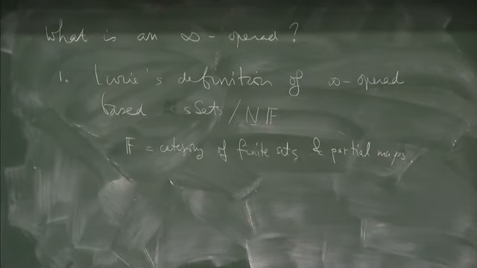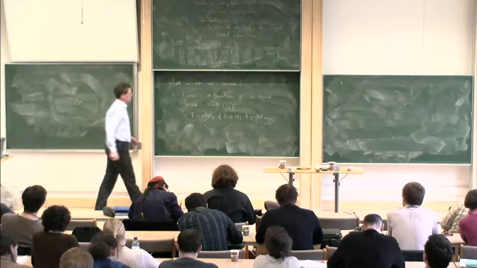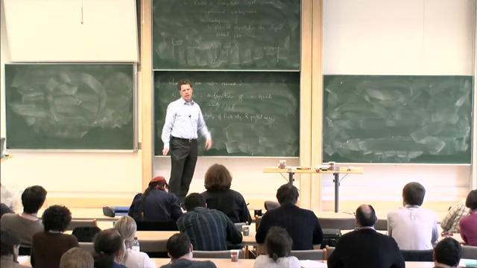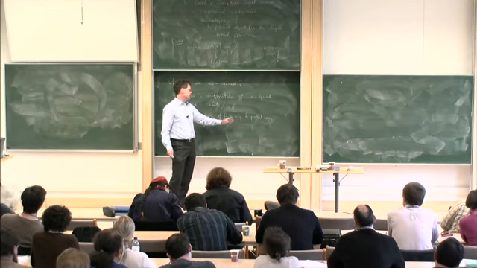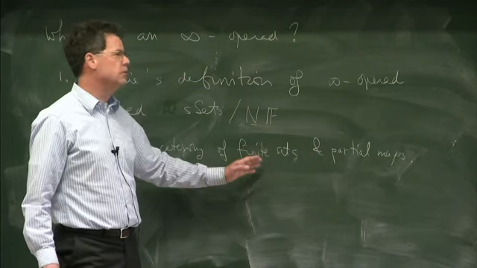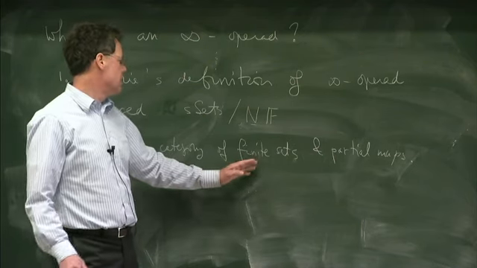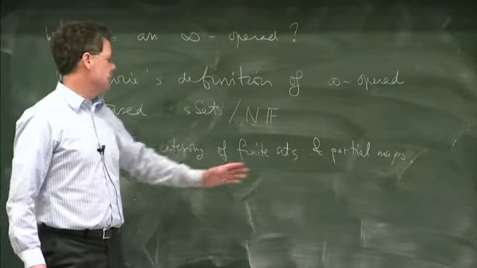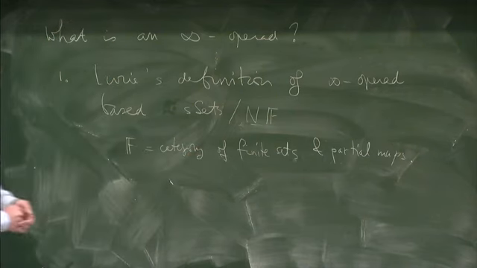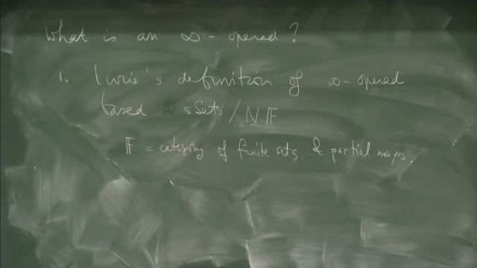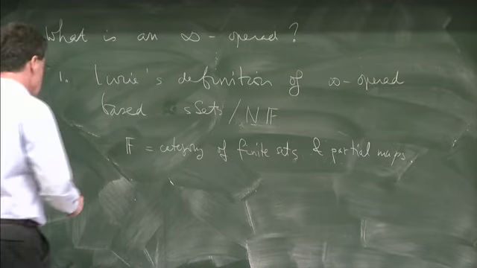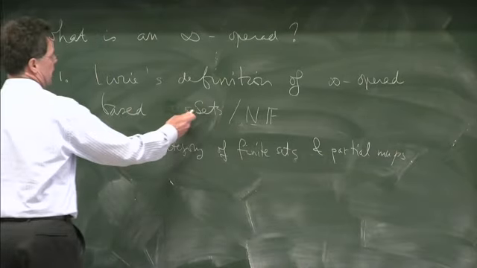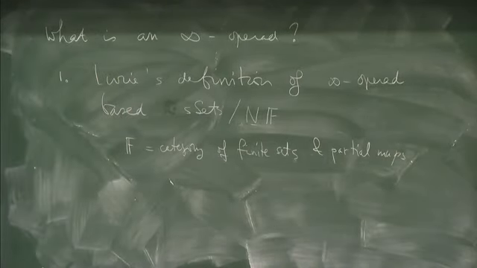So you all know this category. Maybe you know it in slightly different guises. You may know it as the category of finite pointed sets and pointed maps, but if you take out the base point, and it's a bit inconvenient to carry the base point around for an hour, so I will do it like this, you get finite sets and partial maps. Or if you take the opposite, you get Segal's category Gamma to study infinite loop spaces. So this is somehow building on simplicial sets, and simplicial sets with this Joyal model structure.